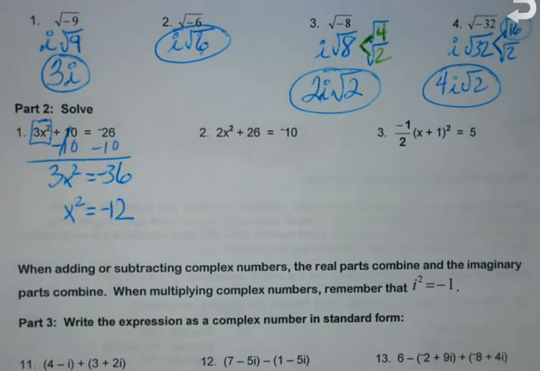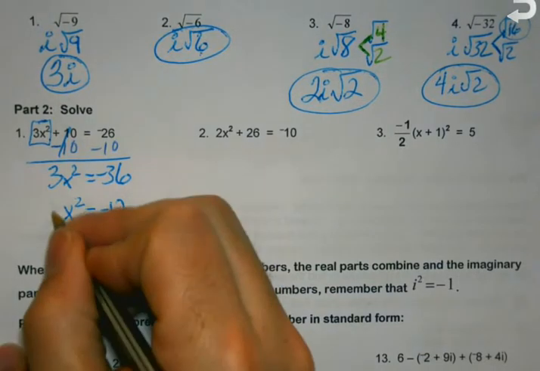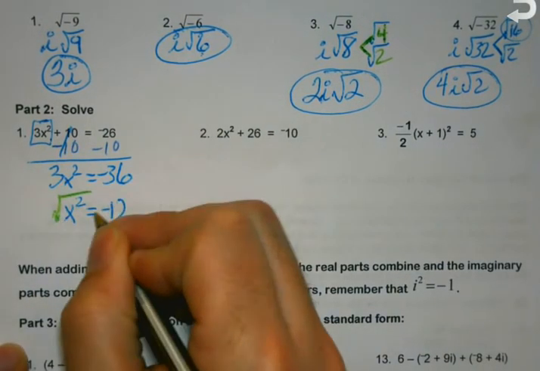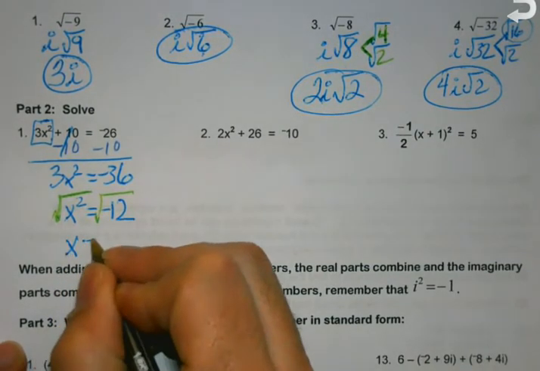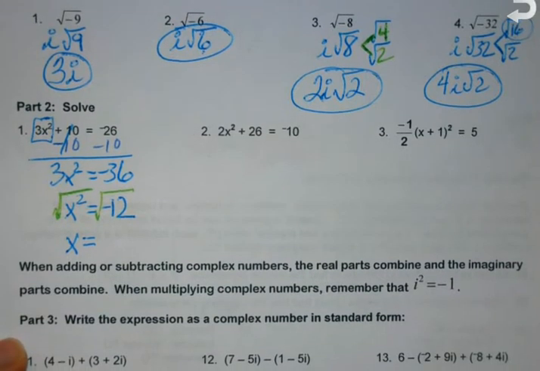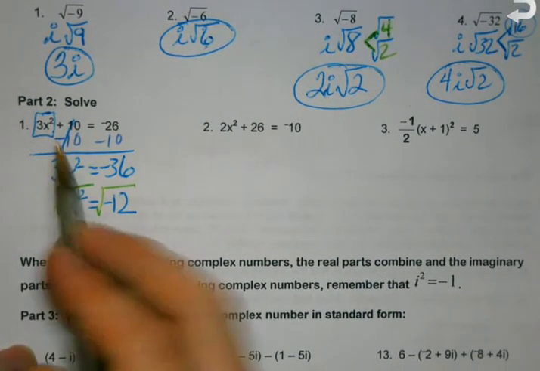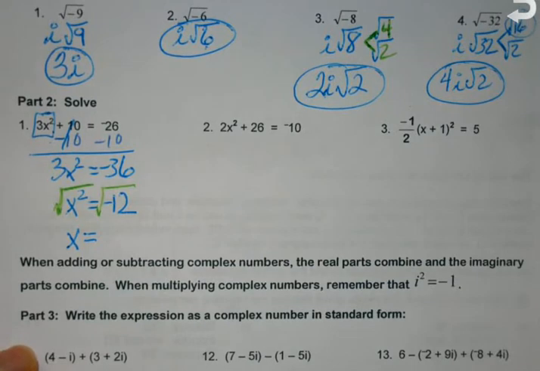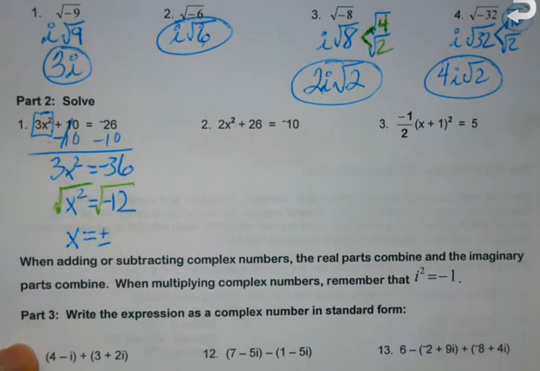Once I isolate my squared term, that's the point where I can do my square root. I can't always do it as the first step. Once I get to here, there's a couple of things I have to keep in mind. Again, whenever you have a squared, a quadratic equation that you're solving, you're going to get two answers, unless the answers happen to be the exact same number. So I know it's going to be plus or minus.